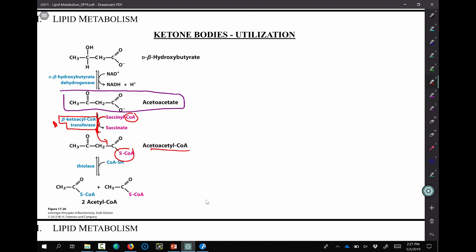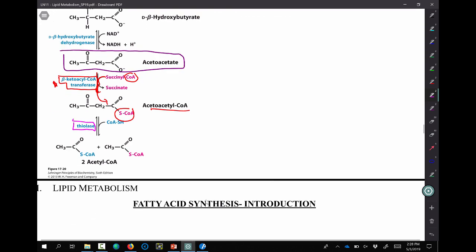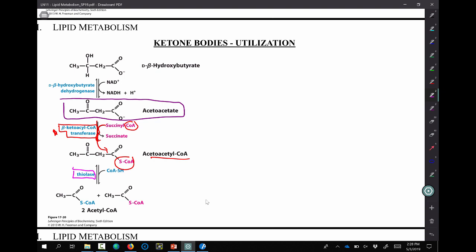Okay. Once you get to acetoacetyl-CoA, beta oxidation, the cleavage step, catalyzed by thiolase, will take over, split this into acetyl-CoA. Acetyl-CoA will feed the citric acid cycle, and off you go to make energy. Okay. So that's a fairly simple and straightforward little pathway in terms of how ketone bodies can be fed into, of course, energy-producing pathways. And that's it. No more on ketone bodies, okay?